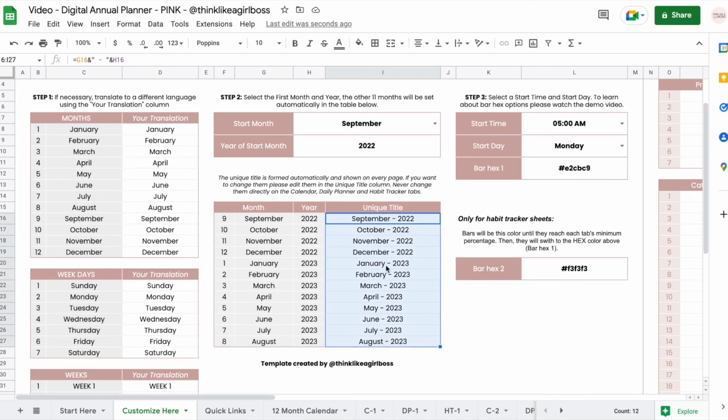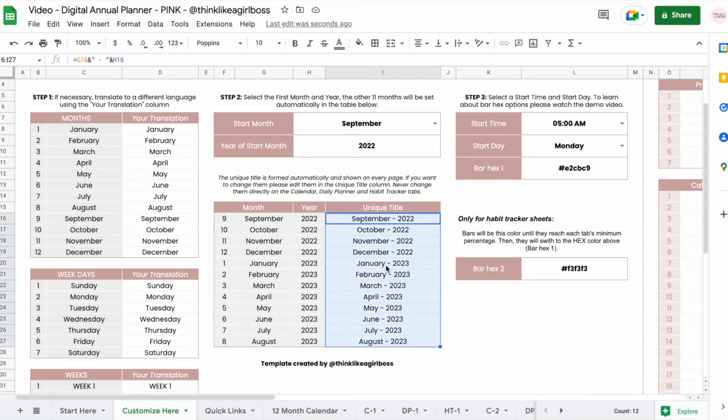Next, you're going to move on to this section. So this is where you will set your start time for your daily schedule. Whatever you set here is going to update every single day of your daily schedules, and then it's going to increase in increments of 30 minutes. Now, if for some reason you want a certain day to start at a different time, you can just change that time. So you can override the formula and change that time to whatever you want, and then everything else will update accordingly.